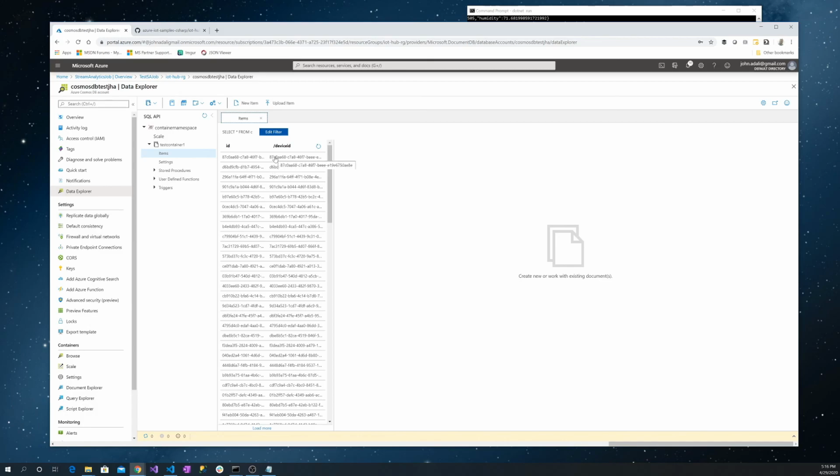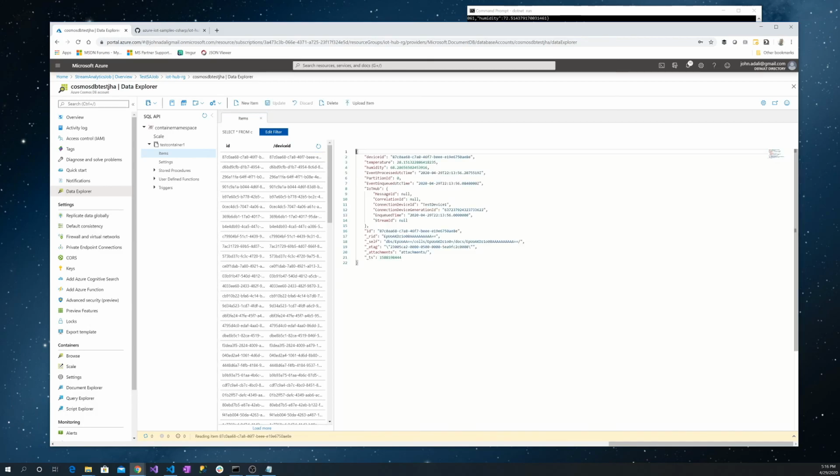If I click on one of these, it's going to show me the information here. You can see it's got a device ID. Here's the temperature. Here's the humidity. And then I also have other information coming in since I did a select star. So the process time, the queue time, and so on and so forth. This shows that the database is recording the data from Stream Analytics. Okay, so today we've shown you how to use Stream Analytics to process incoming IoT device telemetry data through IoT Hub into a Cosmos DB database.